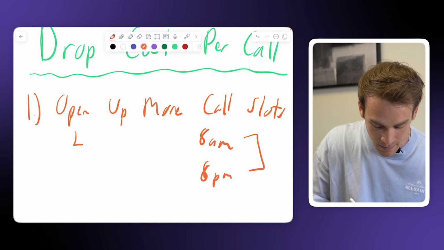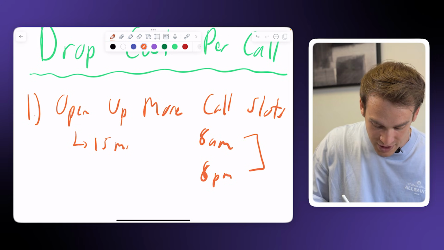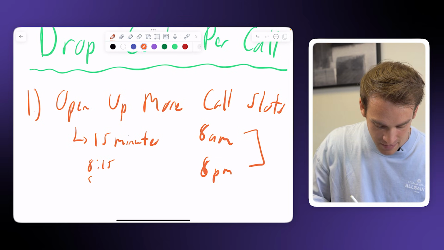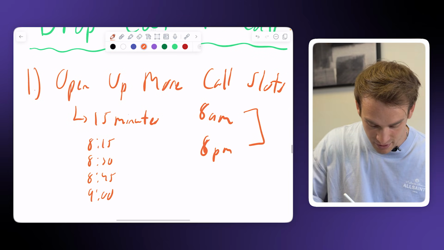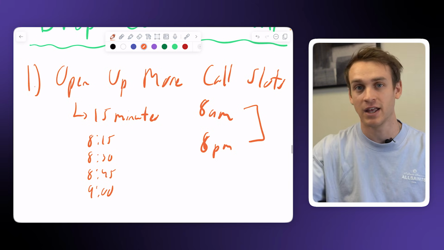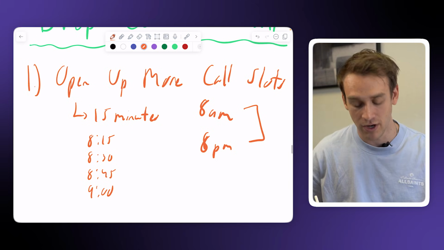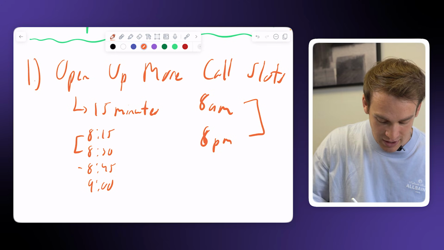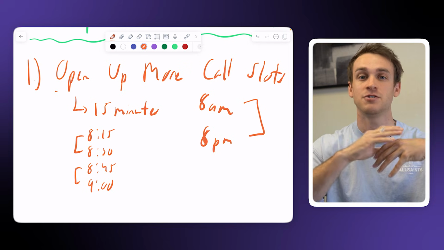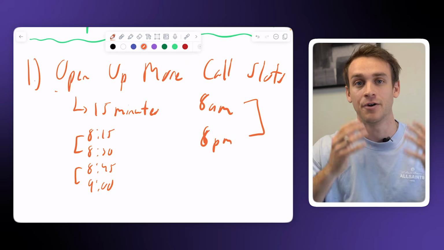And what I love doing too is on Calendly, that's our preferred calendar. Doesn't matter what you use. Again, we love the Typeform Calendly combo. I'll get to that in a second here too. What I like doing is allowing people to schedule every 15 minutes. So it'll look like, 8:15's open, 8:30's open, 8:45's open, 9's open. Every 15 minutes, there's something open unless I have a meeting or some sort of call that's already booked in. But giving people access to book in 15-minute increments really does also help, because it allows them to, again, just pick a very convenient spot on your calendar for them.